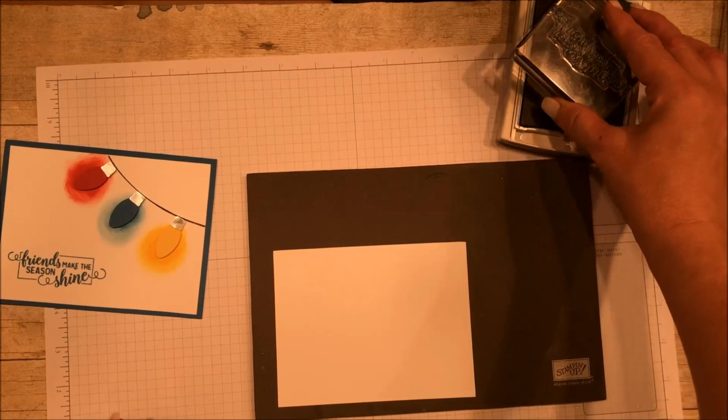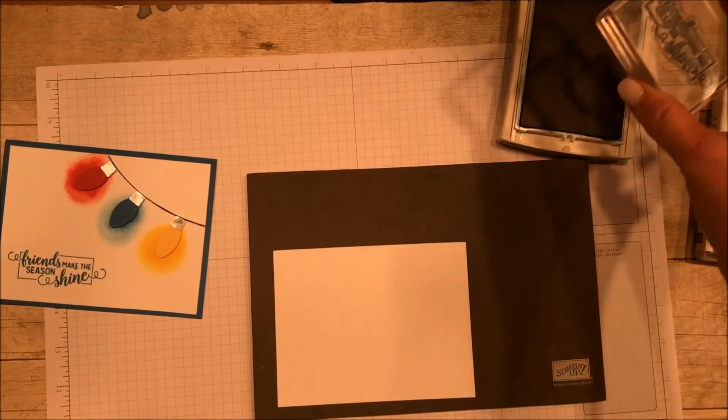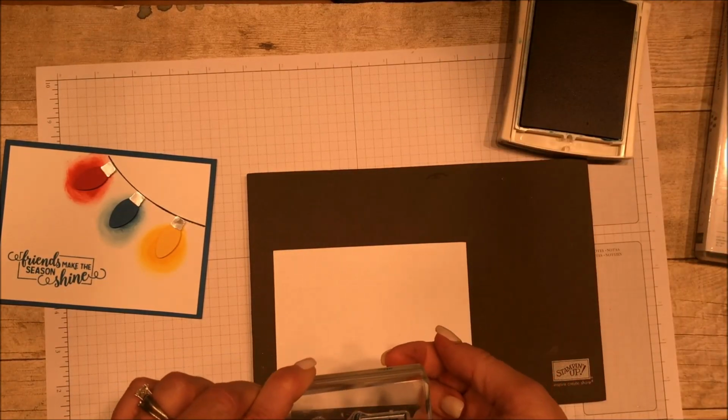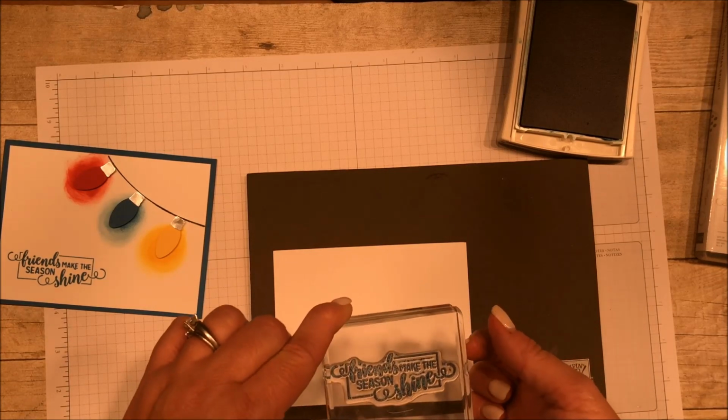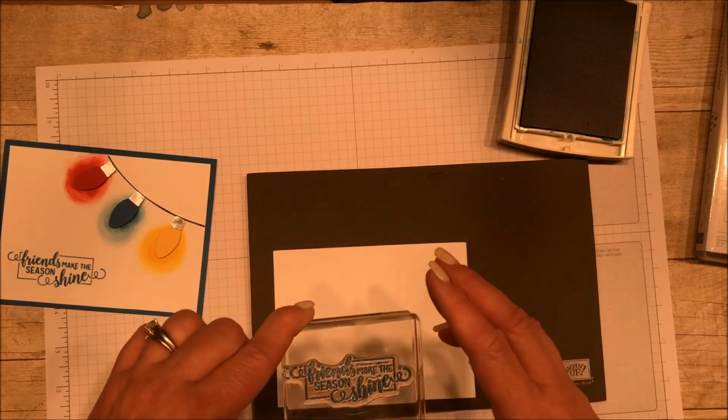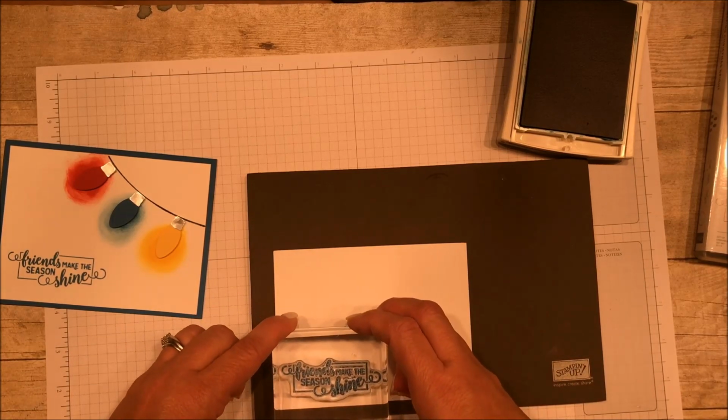All right, and when I ink, I tap, tap, tap. I'm not going to press. There's no pressure. If you press too hard, you get ink along the edge of your block. See where I did that? I got some ink. Can you tell? Yep, right there. If I rock, I'm going to end up with that on my card.